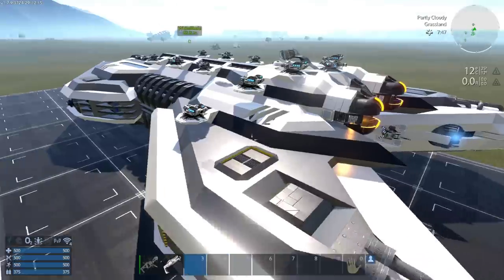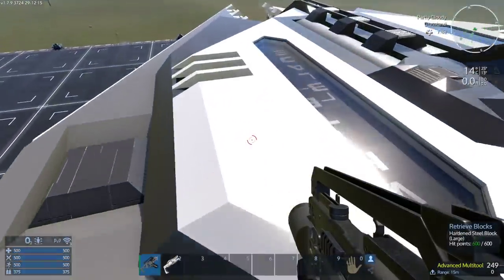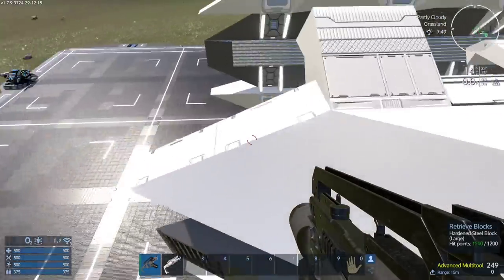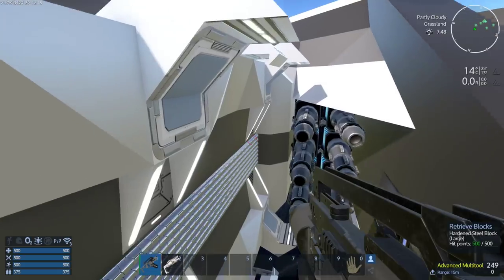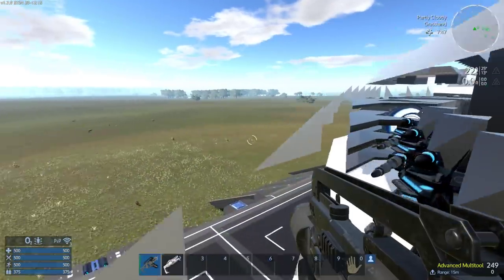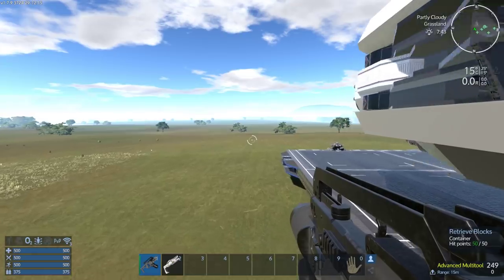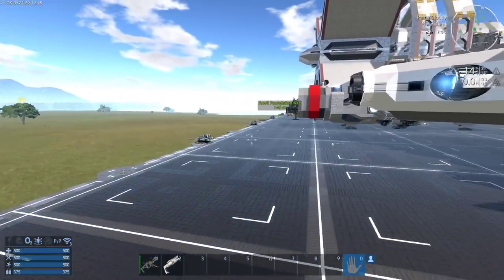Well, let's take a look at what our base hull material is here before we go inside. Looks like we're running hardened steel here. I'm just checking way up front. Okay, so it looks like we're hardened steel, I would say, mostly. Now, there could be some differences on the interior, and maybe there is. Once I tour the ship here, I'll try to fly through the front end of it to see what's going on in there. Let's put away the multi-tool and hop in here.